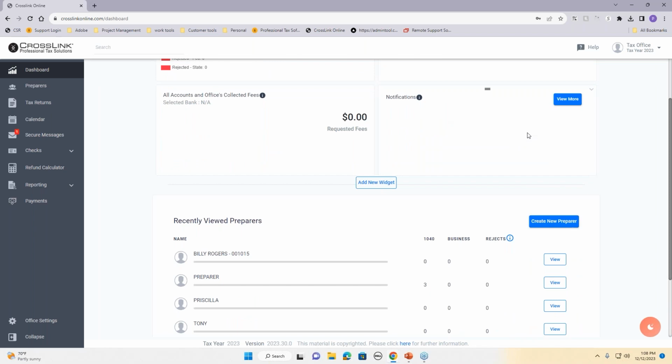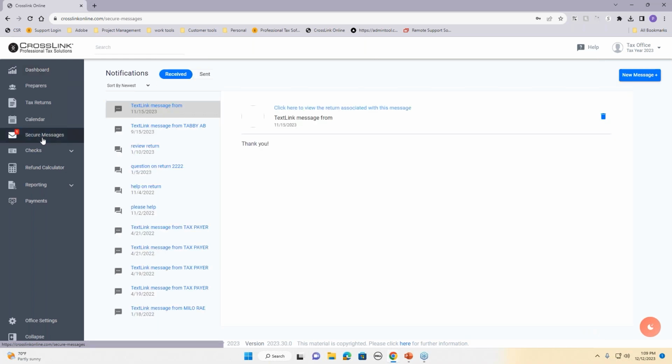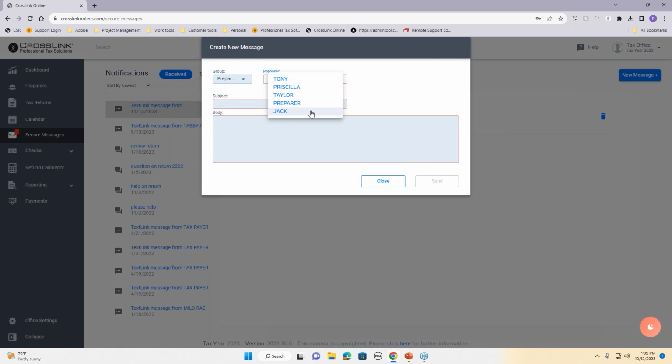The notifications widget will come over from your secure messages, which is also on the left-hand side here. It will showcase any incoming messages that you have. And again, secure messages is sending an internal message to a preparer, and you can message them back and forth throughout the software.